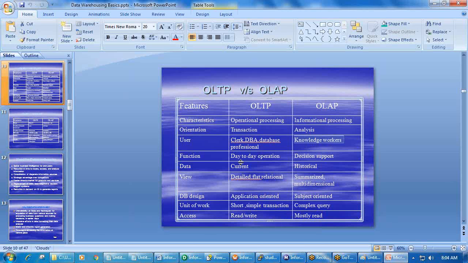And when you look at the OLTP, we'll have data at the lowest granular level. Lowest granular level means, let's say you take an ATM withdrawal system. If a customer performs 10 transactions in a day, all 10 transactions, at what time you have done them and how much amount you have withdrawn, everything will be stored. 10 transactions means I'll have 10 records in my transaction table.